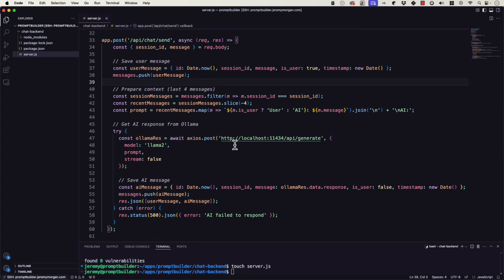Here we say prepare context, and this is going to be the last 4 messages that are sent in this session ID by this person. And so this might look a little complicated, but basically this is just saying, hey, the last 4 messages that were sent by this person in the session ID, we need to join those together and we'll use those as a part of our prompting process.